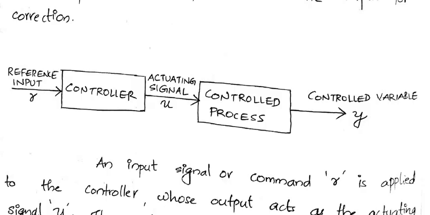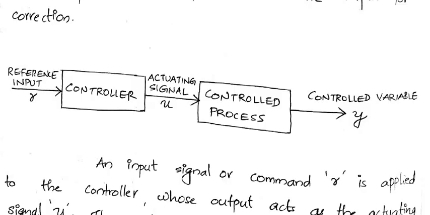So based on the error signal, the relay circuit will either switch on or switch off. So we didn't have to do it manually. It was automatically done based on the error signal. So in that system, we have actually given a feedback. So it's a kind of closed loop control system. Here, if you look at this particular diagram, you can see that we have a controller and a controlled process. We are not taking any kind of feedback from the output side to the input side. So this is an open loop system.